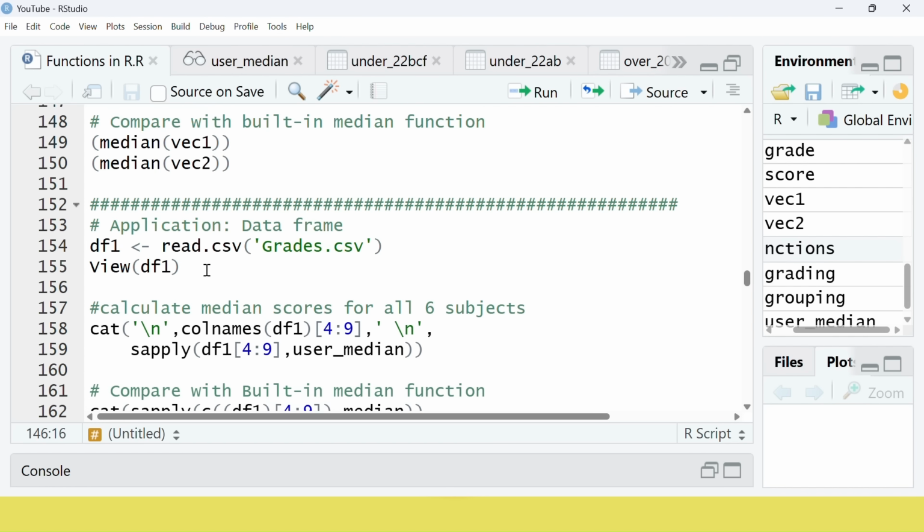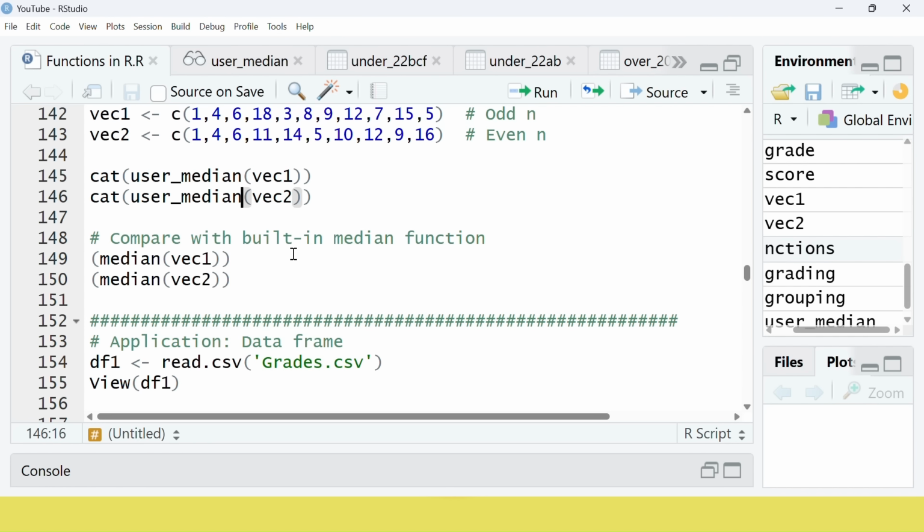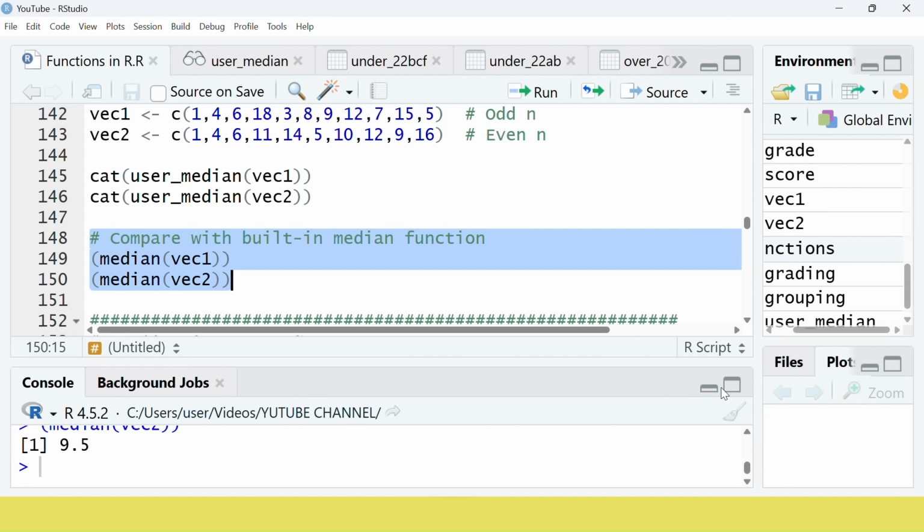Okay, let us compare with the inbuilt one. If we put the brackets outside, we force it to display immediately; otherwise, it will run quietly. This is the user median we've made, but there's already an inbuilt function, median. Let us run it and compare the results.